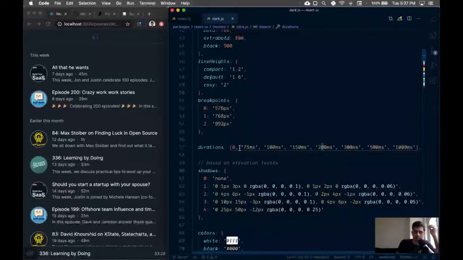But the idea is that it depends on the context where you're using it. So the 75 milliseconds is something you'd use with a switch, right? It should be really fast. 100 milliseconds is for dropdowns and menus.